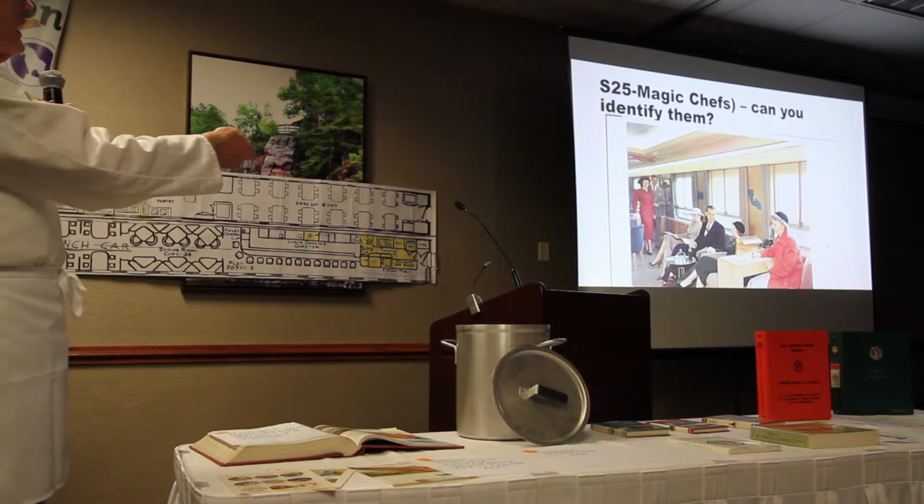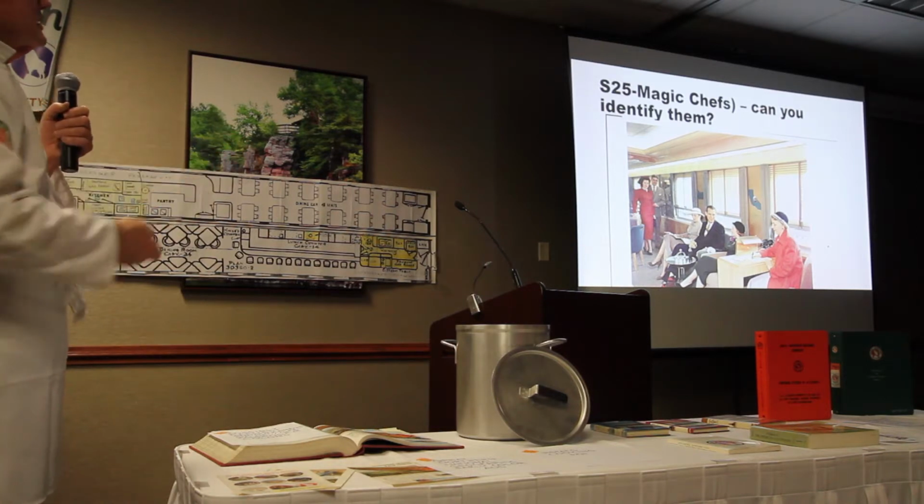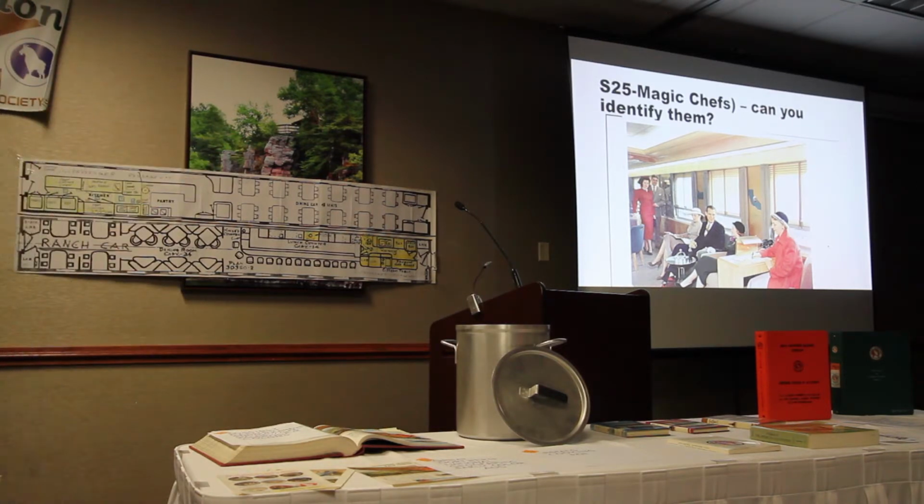Dark suit. I would have picked this couple right here, because they look like they're dressed kind of okay for that time period. The reason I spotted them when I was working on the ranch car, the woman was just looking like she was looking right straight through everybody, trying to figure out what they were doing. She had a kind of suspicious look on her face. And I saw them two more times on two different rides. So I think they were just on the train all summer long. And they were watching anybody who was working for the railroad.